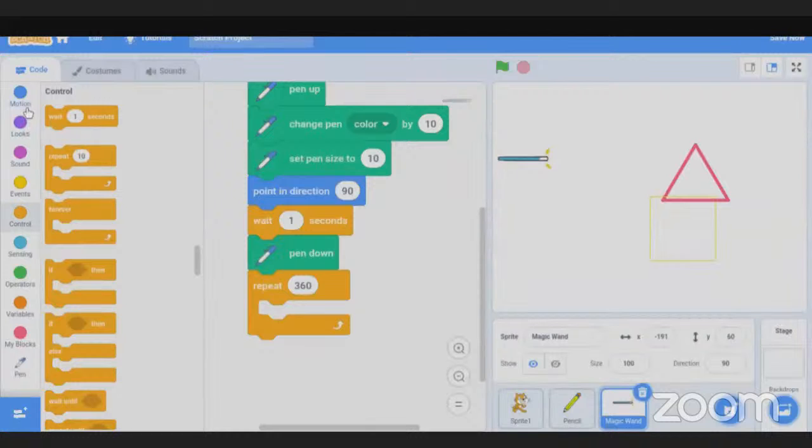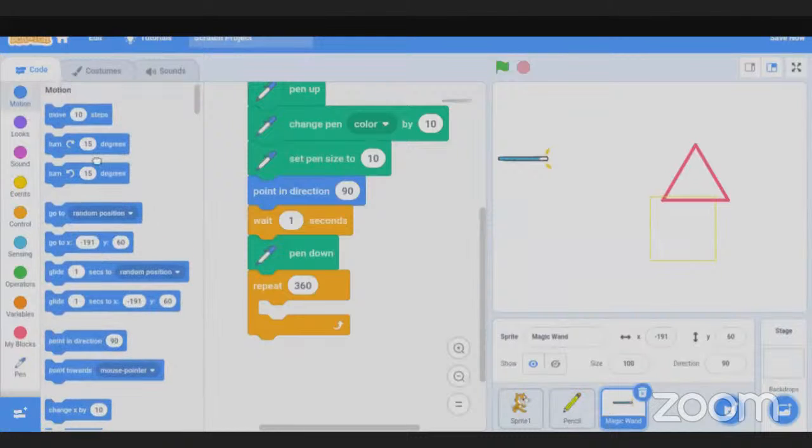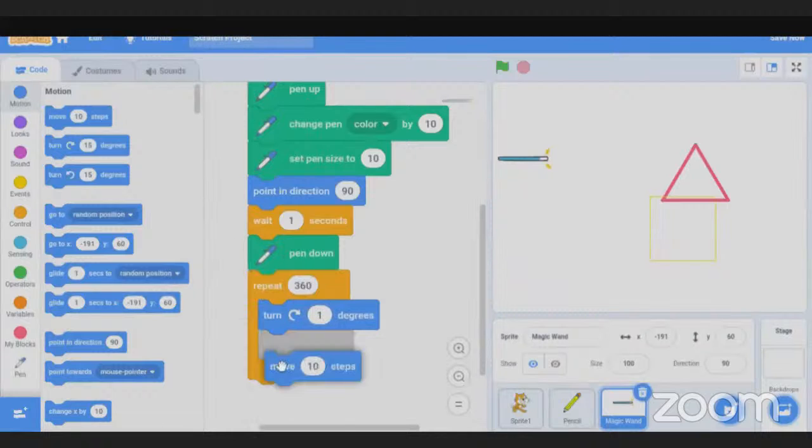We can say turn clockwise or anti-clockwise, whichever you want here. We can say turn 1 degree. This time we are turning 1 single degree like this. And also we are going to move 1 step at a time to be able to draw a circle like this.